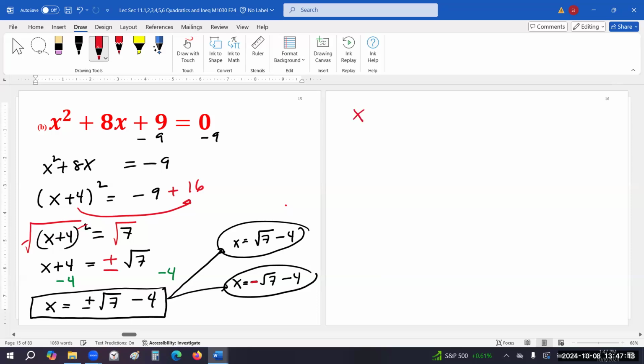Let's say you have x squared minus 7x plus 49. Why do you have 7? Let's say 5. So you move 49 to the other side first, so negative 49. True, that's if you use the complete the square method. But let me show you how to solve this using the quadratic formula.